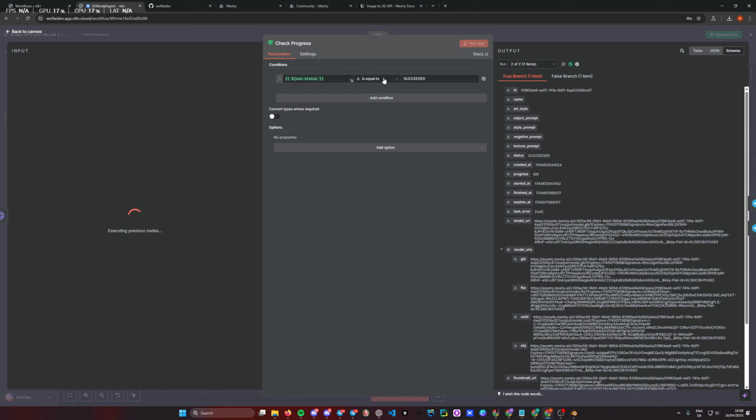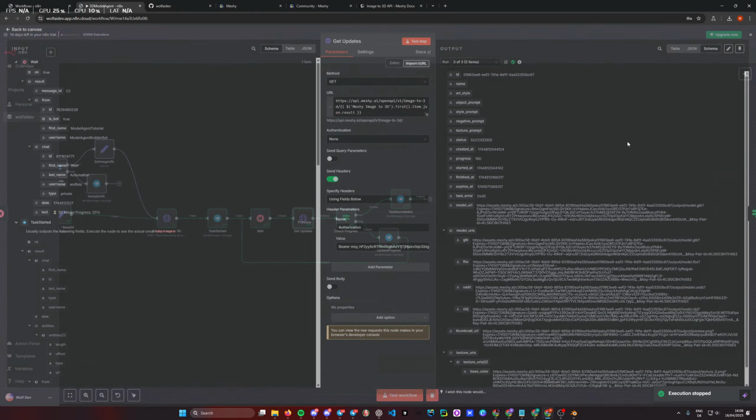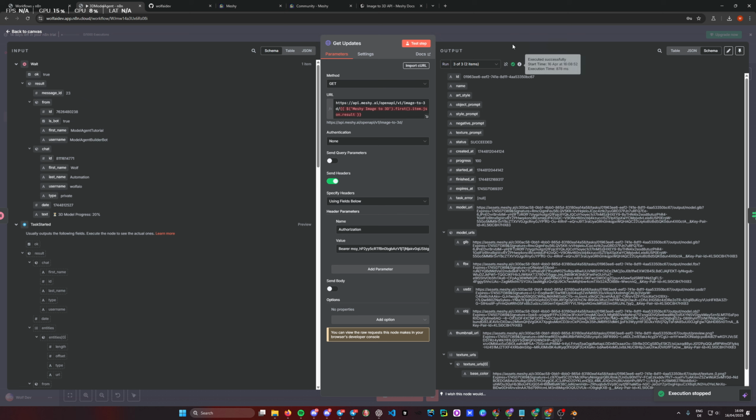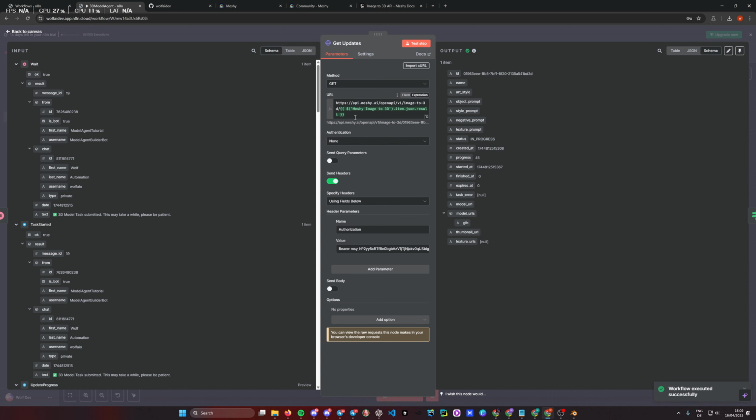If the status is equal to succeeded, should not be. Let me stop that. Well, it is. Okay, the problem is this. So apparently that was just a workflow bug. We do not need that. We are going to test the step now like that, because this is how it should be. We do not need the first one. It's going to use the same one every single time.